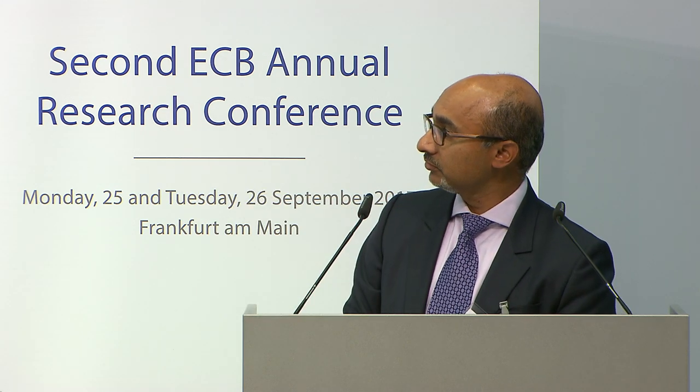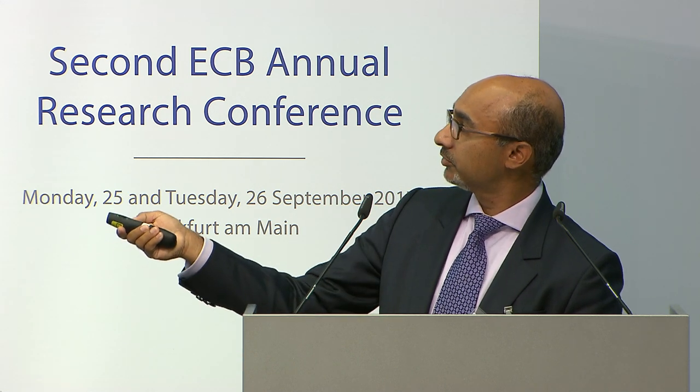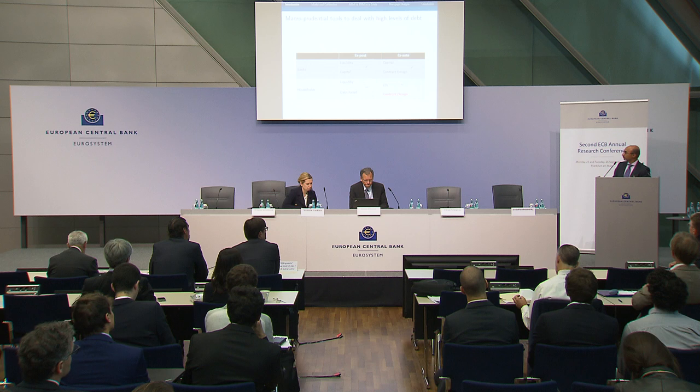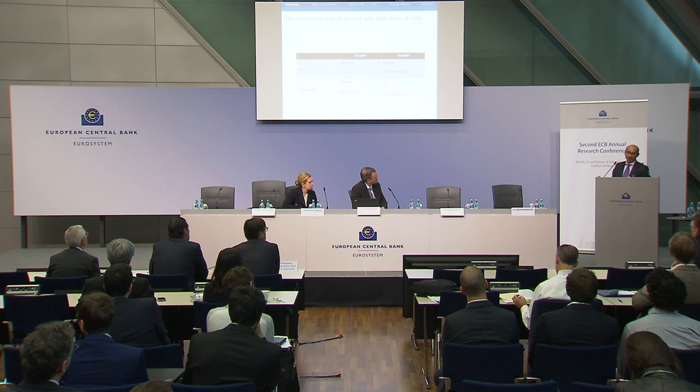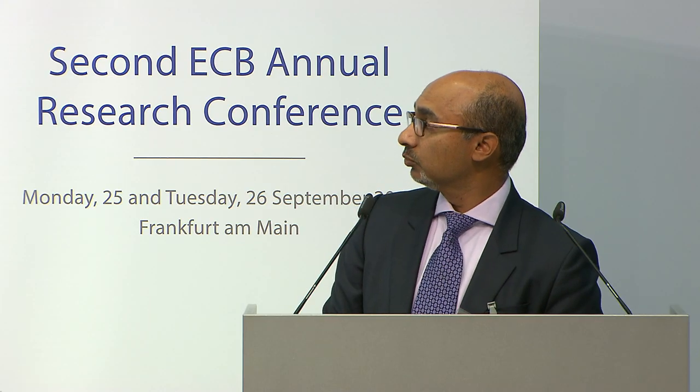Now, if you look at the household side, on the other hand, my sense, and this is what I'm going to tell you, is that far less is done and has been done and is capable of being done. So first of all, if I think about the US experience ex post with high levels of household debt, my read on the studies of mortgage modifications in the crisis is that they were largely unsuccessful. Institutional rigidities in the way in which modifications were pushed through meant that much less happened in terms of debt relief than was equivalently available, say, to banks. So there's little ex post ways of dealing with household debt.